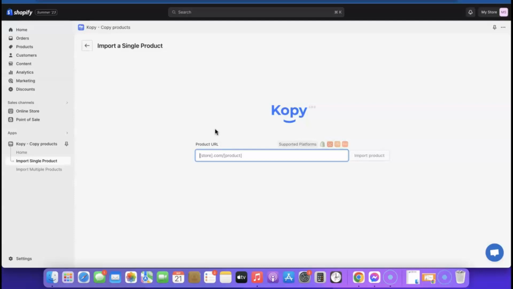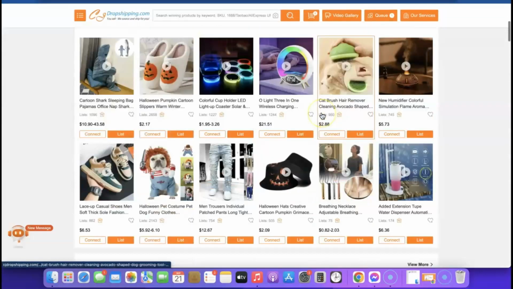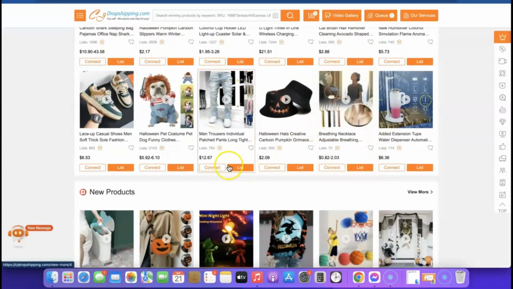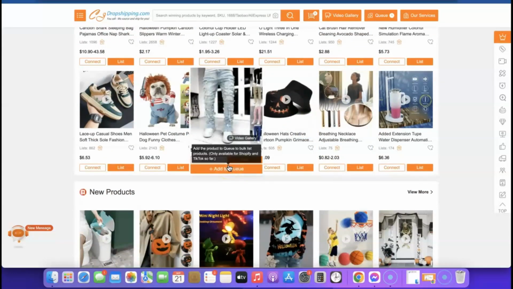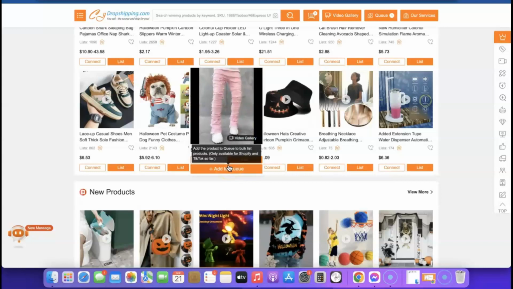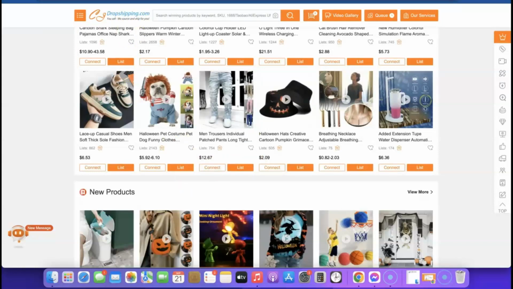I'm going to show you how you can add products to your Shopify store using this copy app. Then I'm also going to show you how you can use another platform like CJ Dropshipping to add product to your Shopify store. Now this is if you want to use your Shopify store for dropshipping, and if you want to sell a single product, you can just look for the product, import it to your store, then start editing it and add your own pricing plan. All right, so let's begin with the copy app.